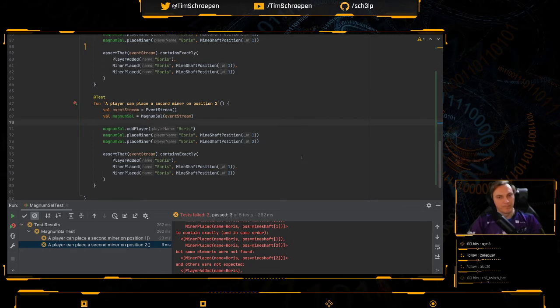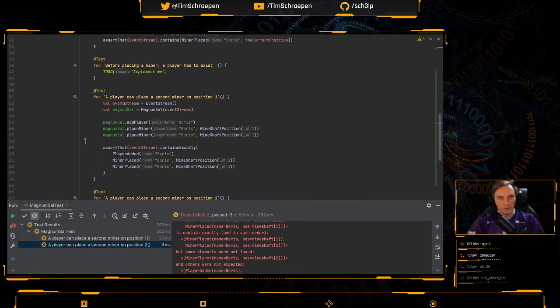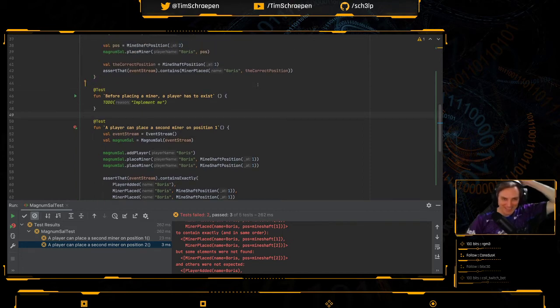Well, for me, Kotlin is new, test driven is new, and event streams are new. The Kotlin you don't seem to be having much issues with. And for the test driven, I think you've already shown that, since you wrote the unit test that before placing a miner, a player has to exist. That intuition that you wanted to write a test so that you didn't forget about it is pretty good already. Usually I would just write a comment, like write this code. But now we've got a failing test for it, in fact. So if you run the tests, then you'll get a to-do, implement me, as well.